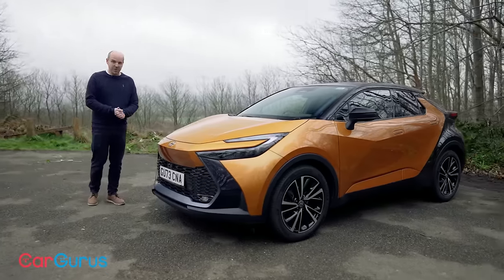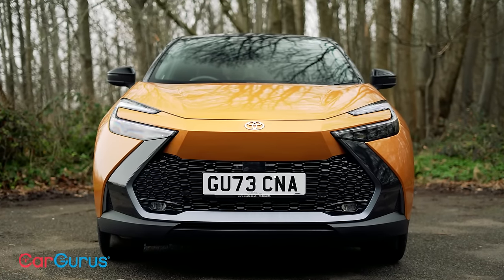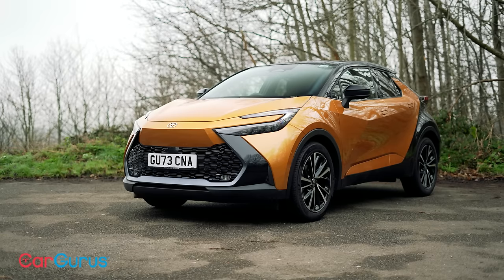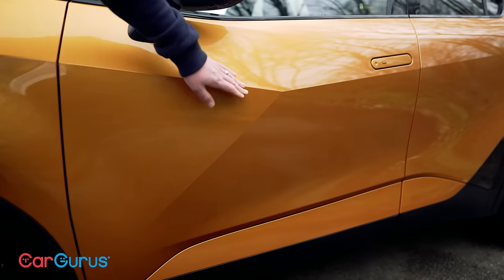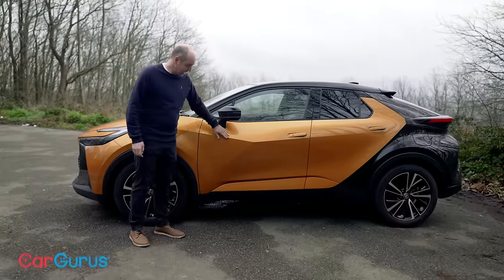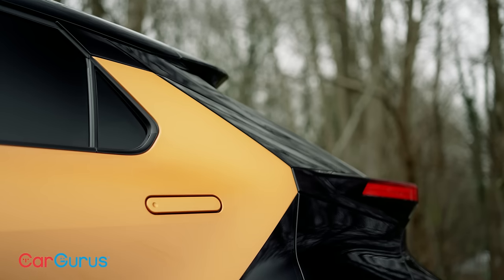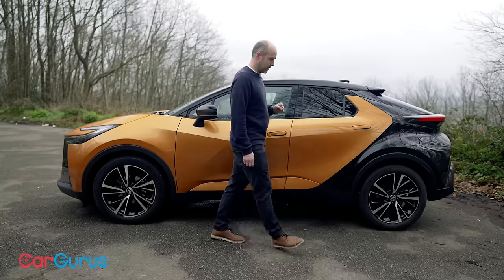Should we just look at it? Up front is what Toyota describes as a hammerhead design, although being pedants, we'd say it's more like a tiger shark. Sticking with the fishy theme, the LED headlights curl around the metalwork like eels, and aren't so much on the front of the car as halfway up the bonnet. As we come down the side of the car, you will see there are more creases in this than a shirt I've tried to iron. And look at this quite small glass house as well — particularly with the two-tone paintwork, that really emphasizes the coupe-like styling Toyota talks about.